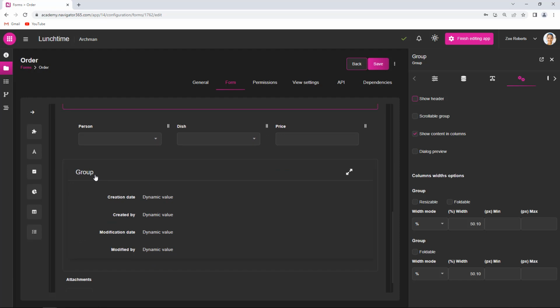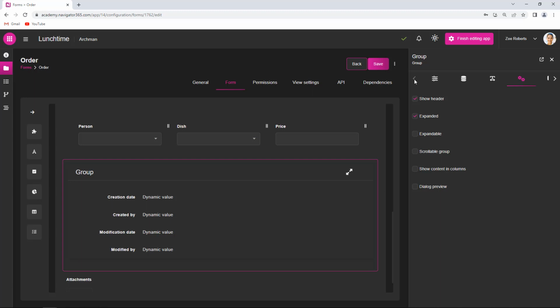Now we have another group called modification info. Let's name it.